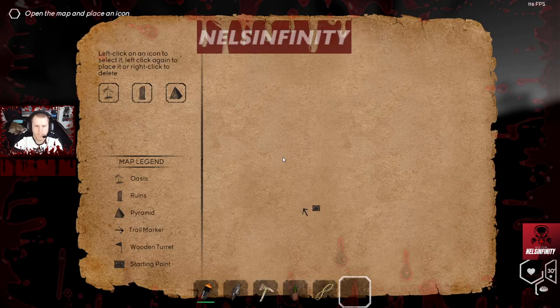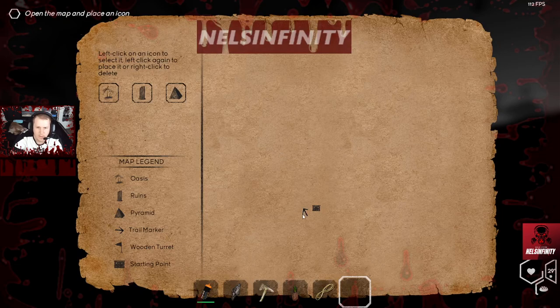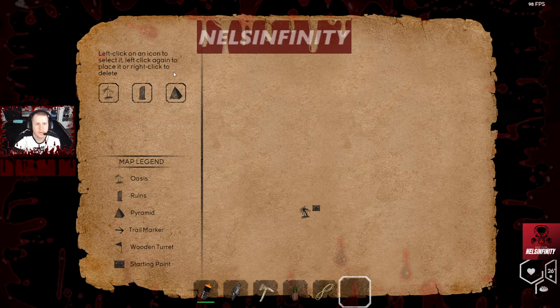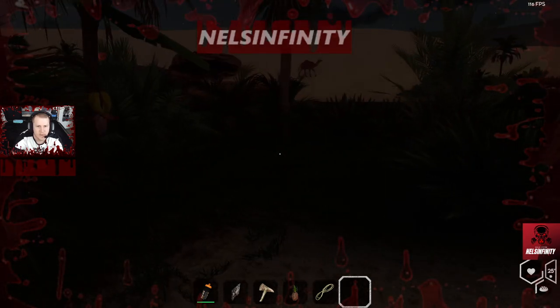M to the map. Alright, nice. Okay. Oh, place an icon. Oasis. Left click on an icon to select, left click again to place it. Left click on an icon. Oh, there we go. Alright, cool. Again, place it or right click to delete. Nice. Okay. Alright, very good. It's very dark in here.